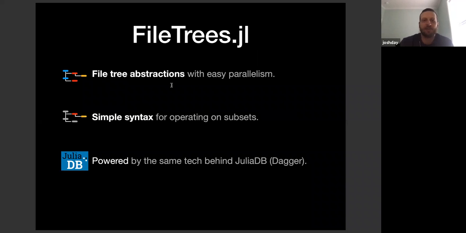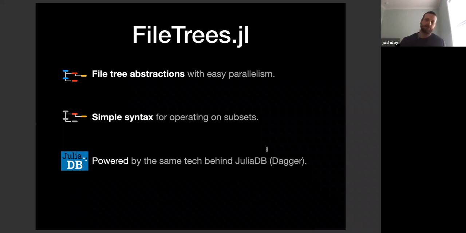It's a way to run operations on a collection of files in possibly nested directories on your computer. It's got a really simple and neat syntax for operating on subsets of trees, which we'll look at. And it's powered by the same technology behind JuliaDB, which is Dagger, which does the parallel processing.